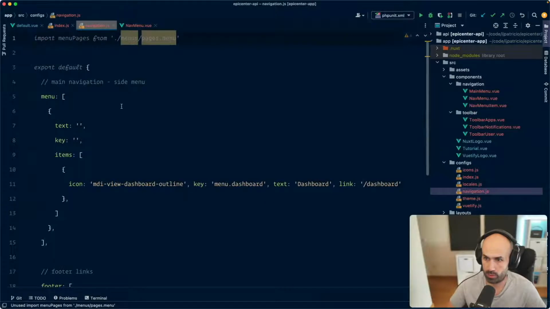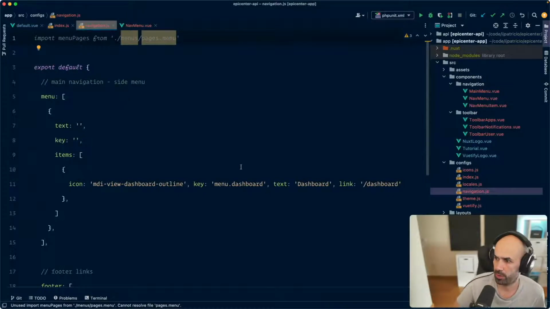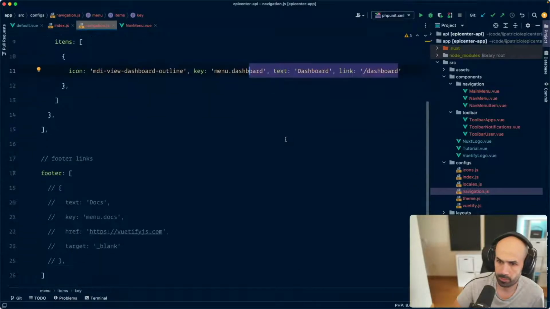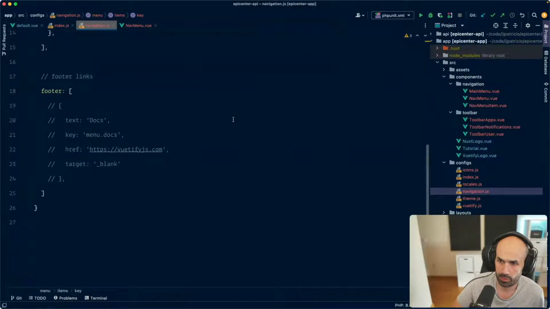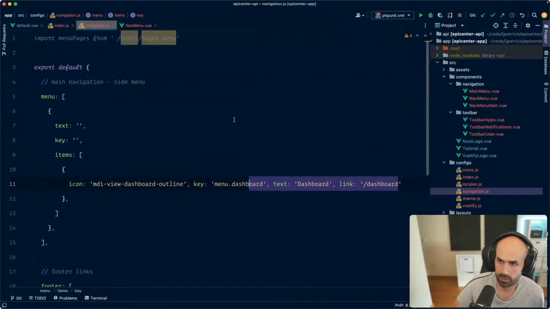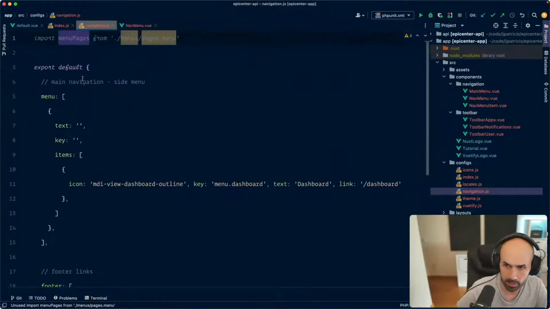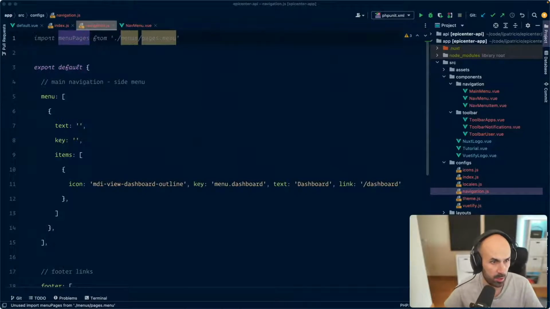Pages.menu. Whoa. So what's happening here? Oh yeah. So side menu will have the dashboard link. And footer. We can put some links. But also, where is menu pages being used? I think it's not, but let me check.